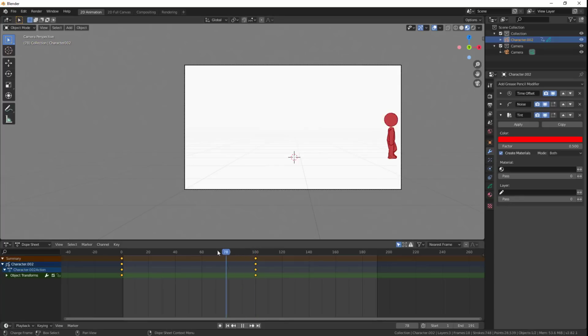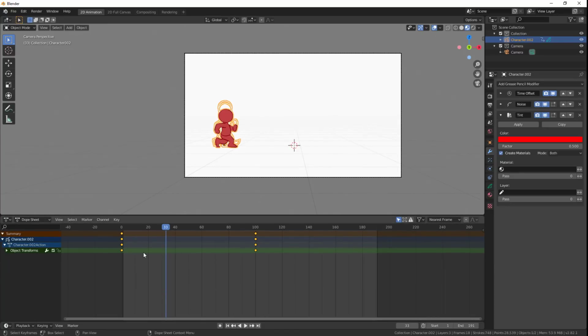Location. And as you can see, my character is now walking. So in fact, the object is moving, and inside the Grease Pencil is being animated. As you can see, my character is moving with acceleration, a slow in and slow out motion. We don't want this. This is due to the fact that the curves are smooth.